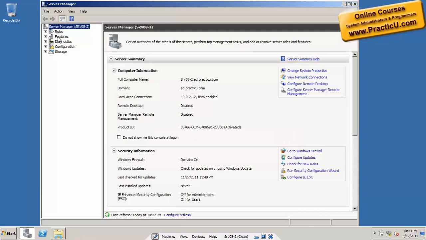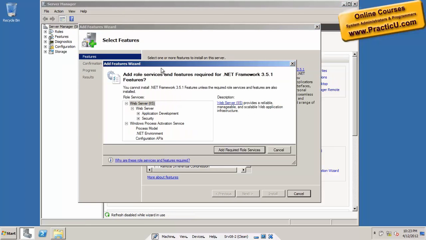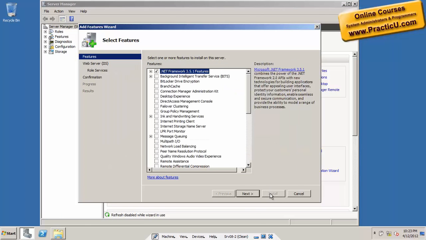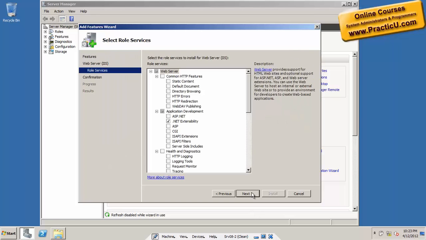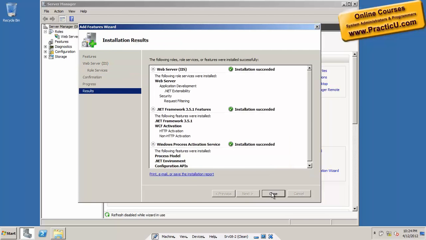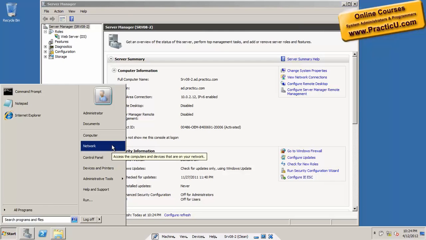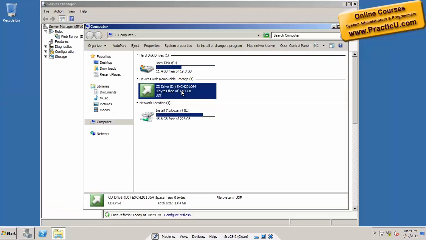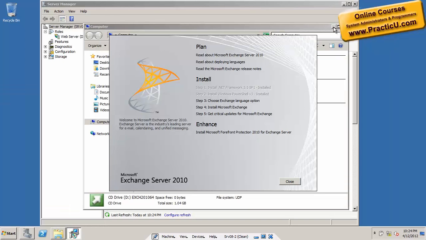Let's install them first. Next, and install. Now we can go back to Exchange installation.